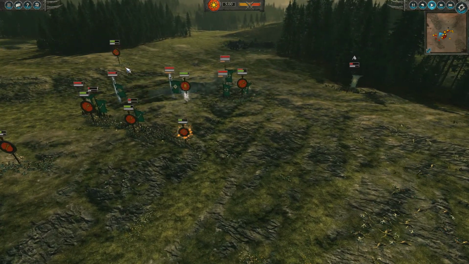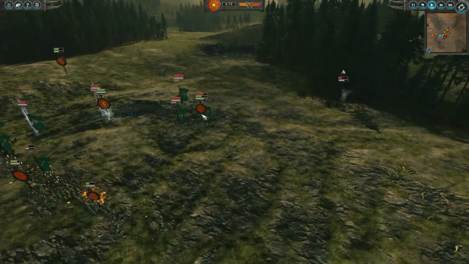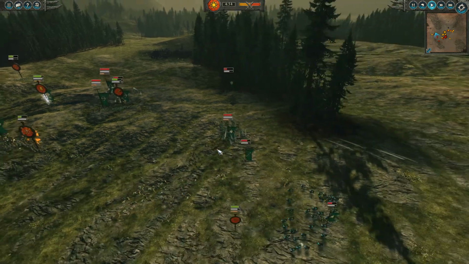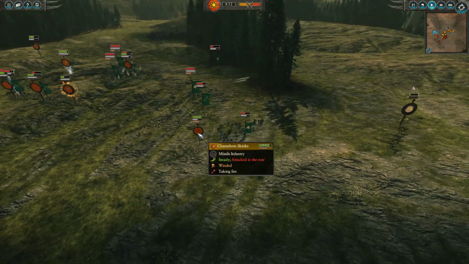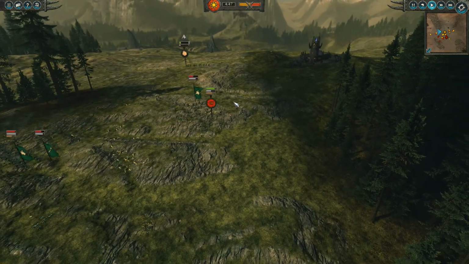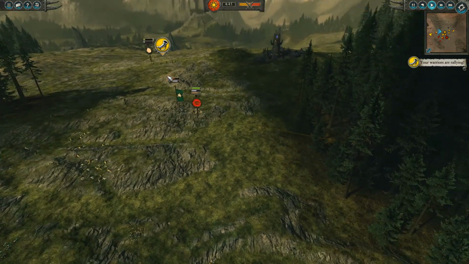So some Skinks are way back here. They need to get back in the fight. But these Skinks have managed to get in the back line, so they've tied up some Glade Guard here, which is very solid. Over on this side, you can see the Chameleon Skinks are being chased away, and the Azrai Spears did manage to wipe up all these Cold Ones, which is really rough.